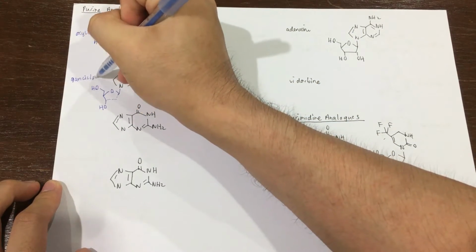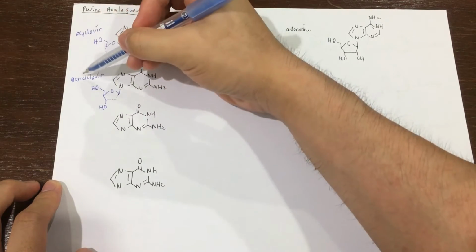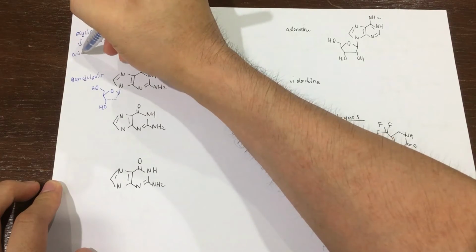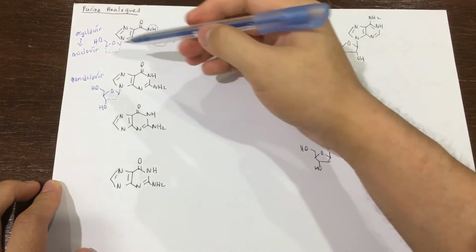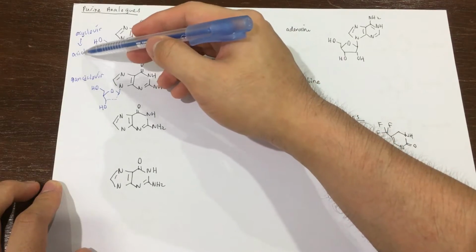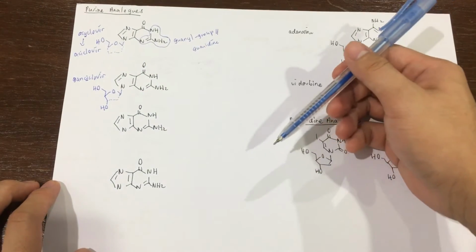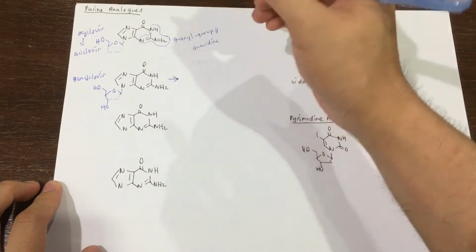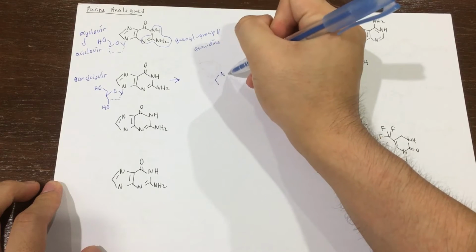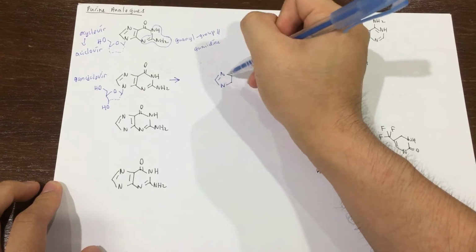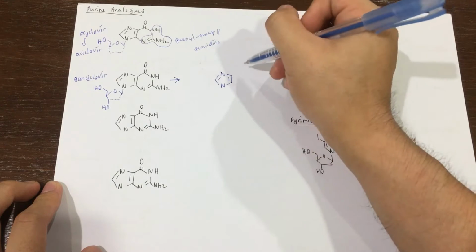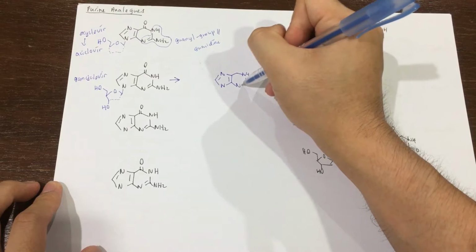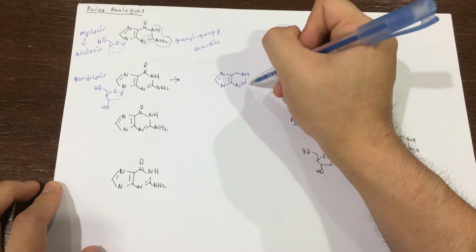Ganciclovir. The I and Y are interchangeable actually. You can also write Aciclovir as Acyclovir. You can write it as C or Y depending on your origin. Right? So okay, at this point let me just redraw this structure, okay? So let's draw a purine which includes a pyrimidine ring, then fused to an imidazole. Okay.